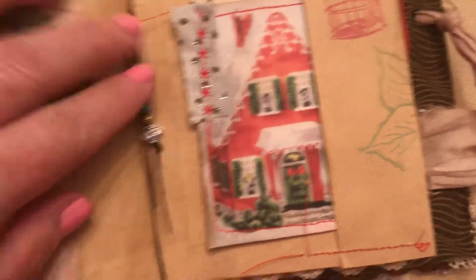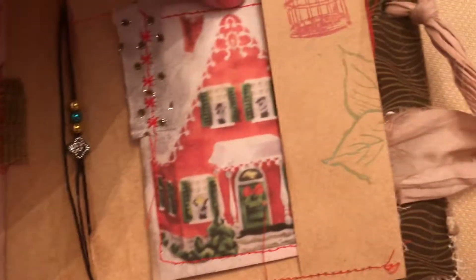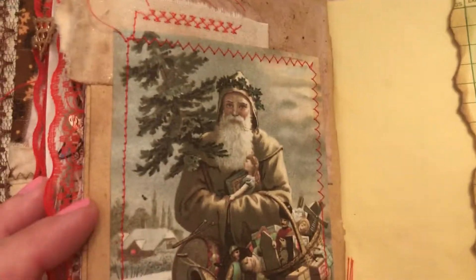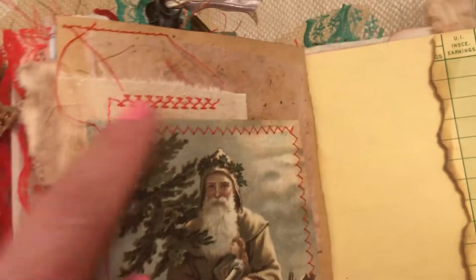Now in the middle - each one, I forgot to mention - each one has beads in the middle of the signature. And this one is a little printed Christmas carol. More paper in the back, more stamping over here, and over here some Chris Kringle or Saint Nick, and he's bringing some wonderful gifts for the girls and boys. And over here there's a piece of muslin that I also pattern-sewed onto.